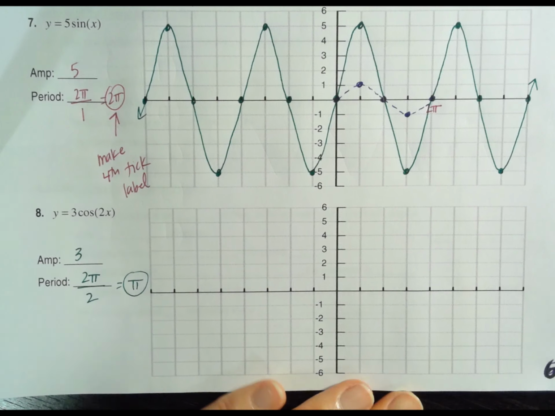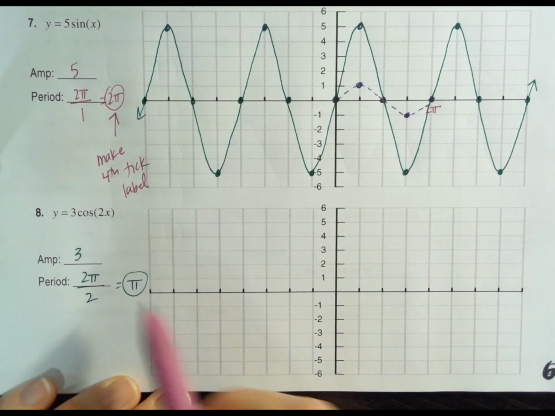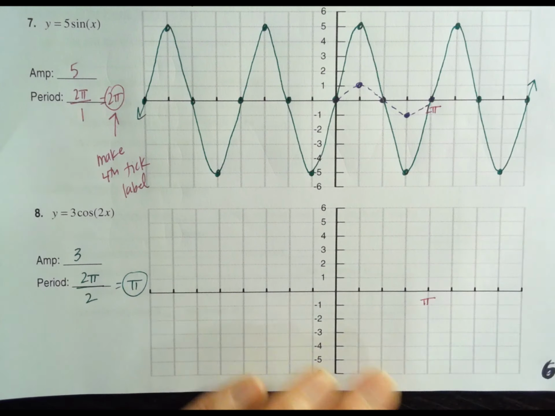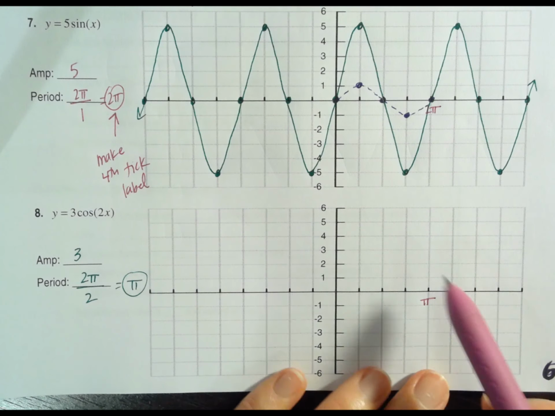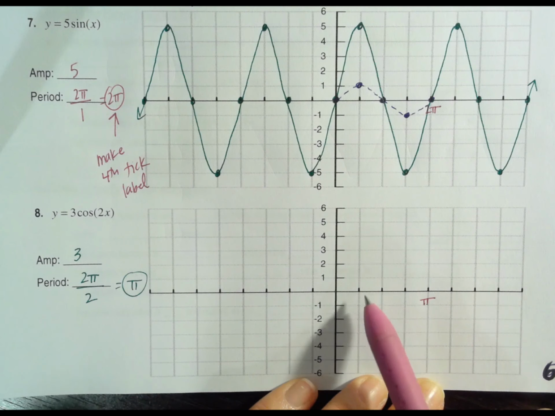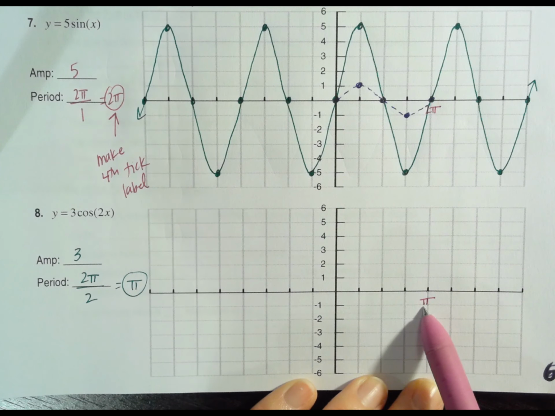So like I said on that top one, whatever this period is, just go out to the 4th tick mark and label it with that value. So the 4th tick mark on your graph is always going to be pi. If you're just drawing this at home on a piece of notepaper or something, just draw a rough sketch, put 1, 2, 3, 4 tick marks, and then I would put a pi.